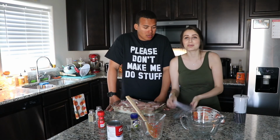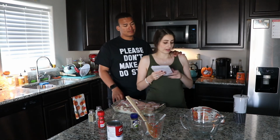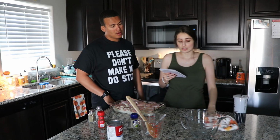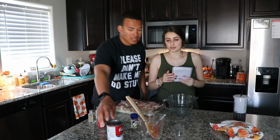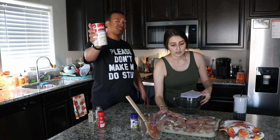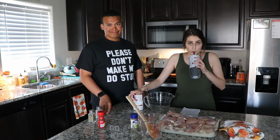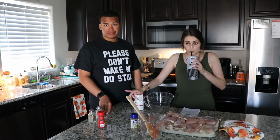You're supposed to preheat your oven before you do all this to 350. You're gonna make the sauce, so you're gonna need the best thing ever, cream of mushroom. Don't forget it, because if you do forget it and you try to put it in, it's not gonna taste the same, and it's not gonna be moist. And that's what matters. Moist.